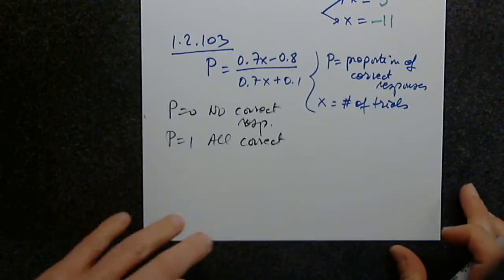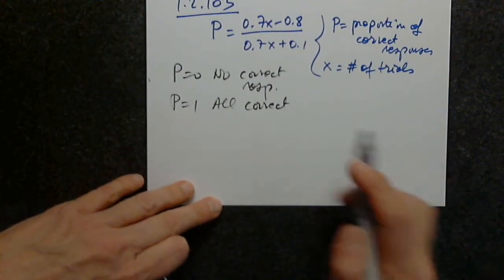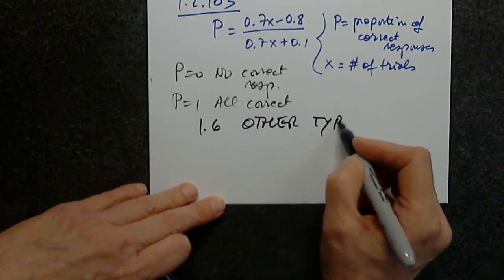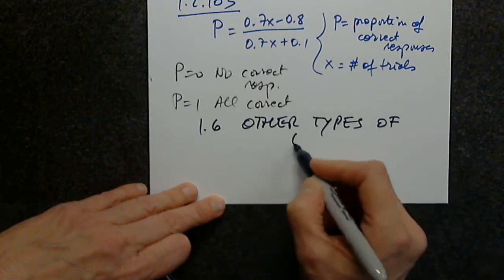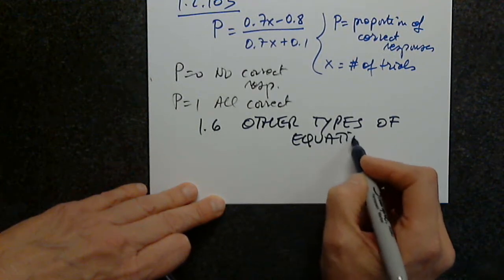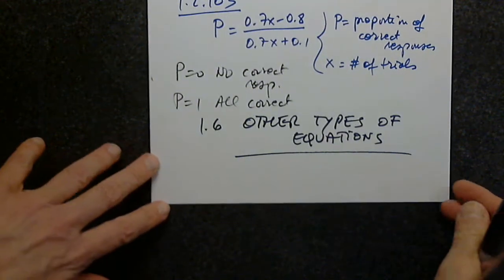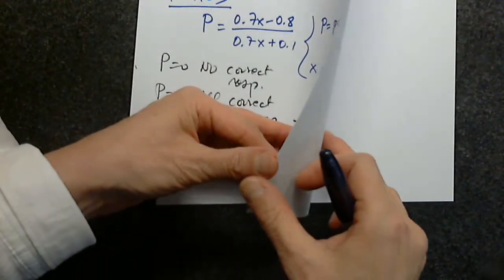We're going to save after class. Sure, absolutely. So 1.6, other types of equations. If you want to work on any problems after class, if you want to just sit down and go over a study plan or anything, please stay. I don't want to forget to tell you that.